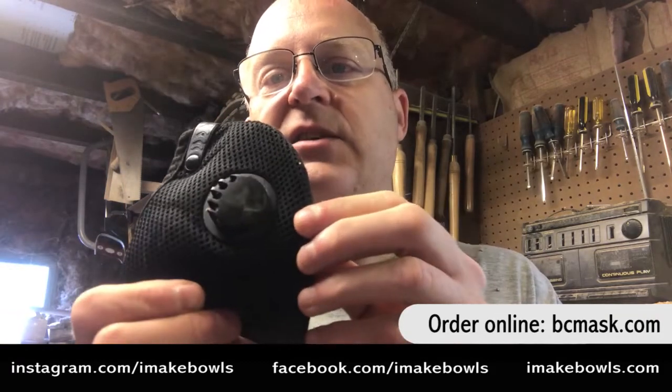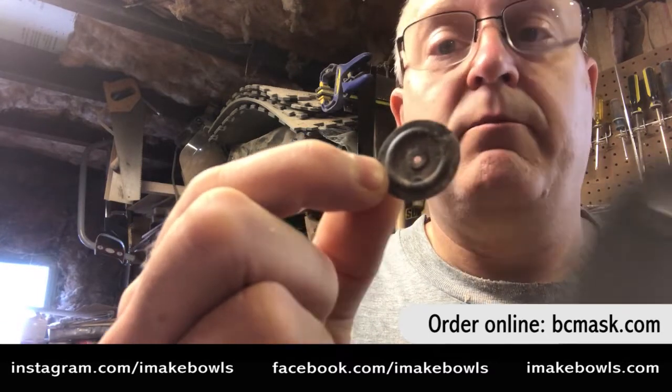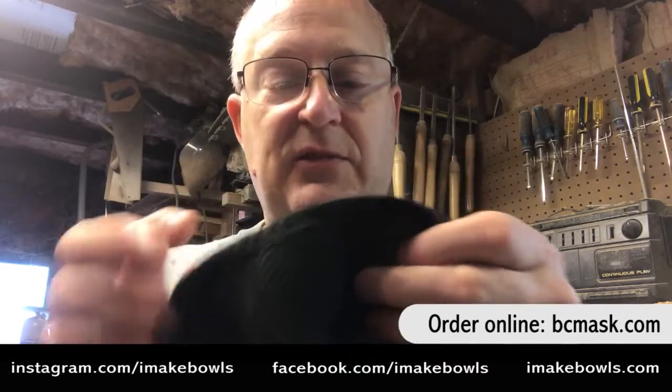I also want to take this apart and show you that there is dust trying to get in. This is the outside of the mask just after the first sanding — you can see the dust sitting in there. I'm going to take it off and show you what it looks like on the inside. It pops off very easily, and this is what I'd call the bladder in between the pieces. You can see there is dust on the bladder that I am breathing near, but it's not making its way into my system. Now I'm going to show you the inside of the filter after the first use — I peel it back and look at that: there is no dust on this filter. So even without the filter, this fabric alone is preventing the dust from coming in, which is really, really great.